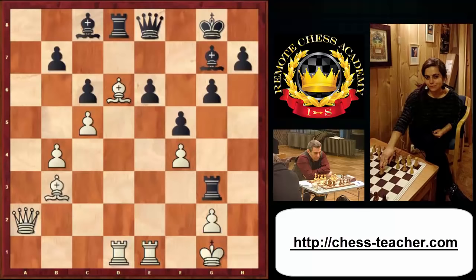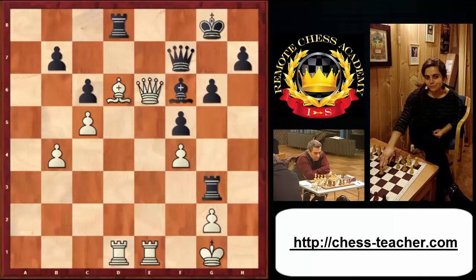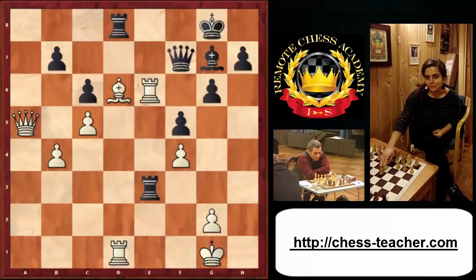And g5, black returns the favor. Instead, in case of cool-blooded queen f7, exchange, and black still has an extra pawn. To take by the rook would have been even worse because of this, and it's much better for black. Okay, so we go back to the text.